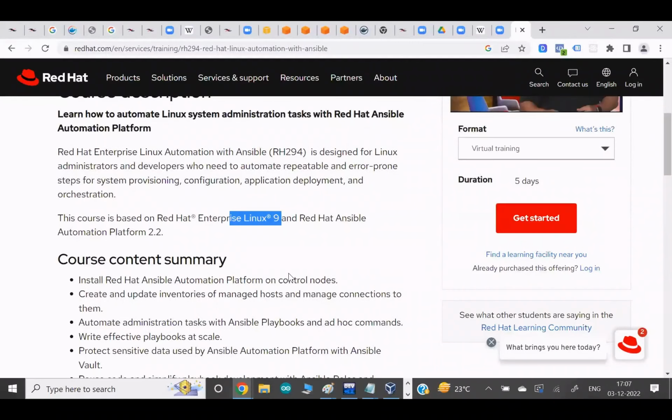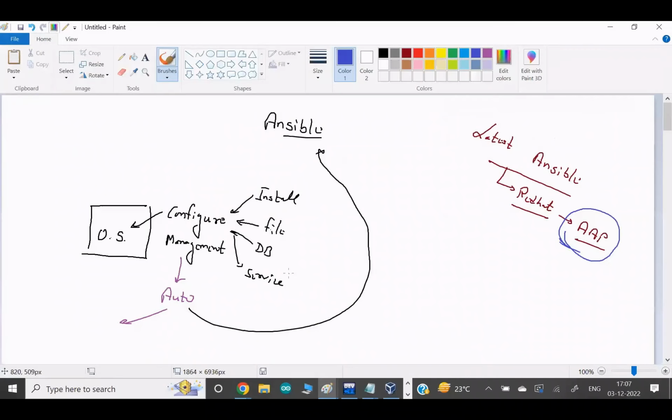And the second thing is, because we have just started Ansible, most of the guys may be very new to Ansible. So my last class motto, and today's class motto too, is to give you the concepts of Ansible.